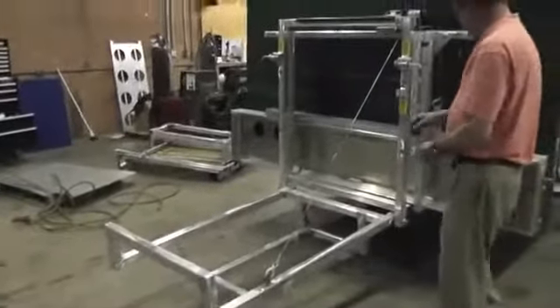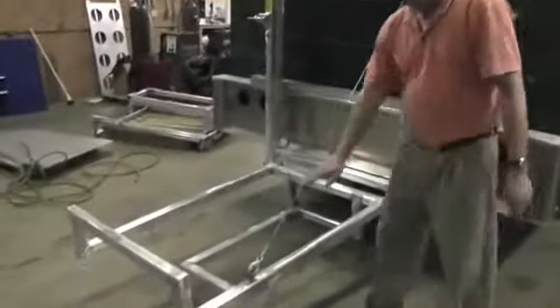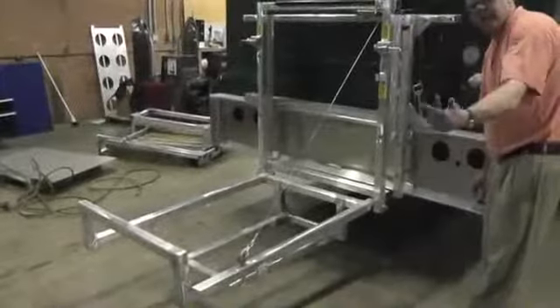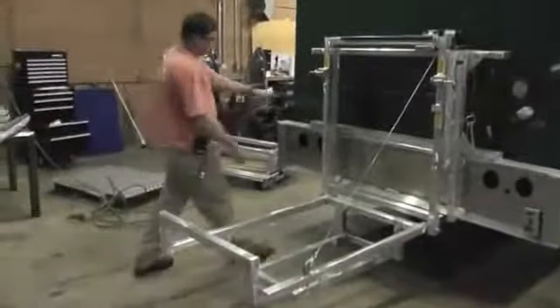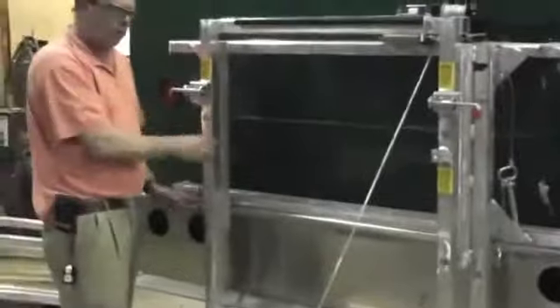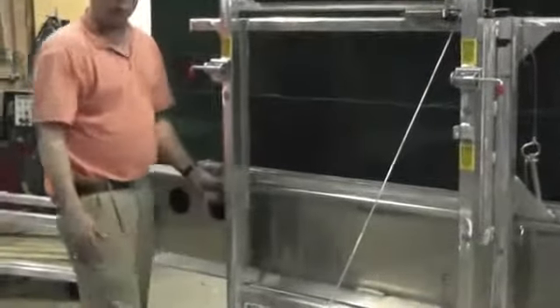On this installation, the cart rack is preset. When you have it down in this position, you can roll the cart on. If you're on an incline or decline, you can adjust it up or down to get your cart started. If you need to raise the whole rack system, there are four other bolts — one on each corner. Undo the two bolts on each side; the back channel is pre-drilled so you can raise or lower it as needed. Where it's preset with the current configuration and the bumper, it should work in all applications.